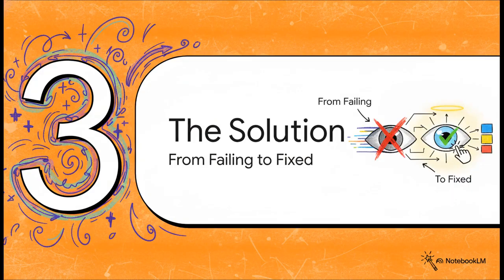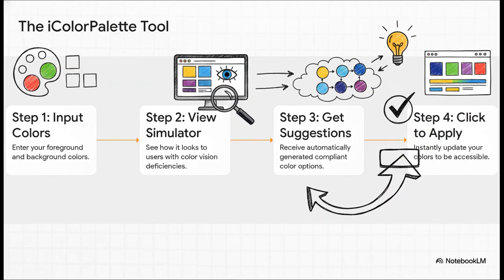Okay, so I know what you might be thinking. This sounds hard. I'm not a math major, and I can't simulate vision deficiencies in my head. Well, here's the good news. You don't have to. What if you could fix a failing design with just a click? There are amazing tools that make this whole thing incredibly simple.